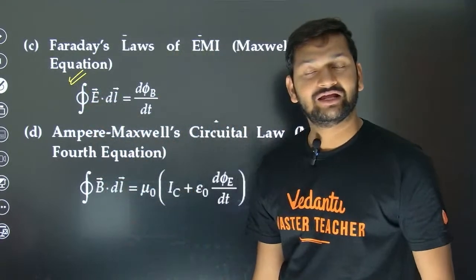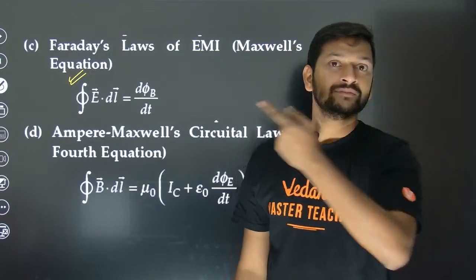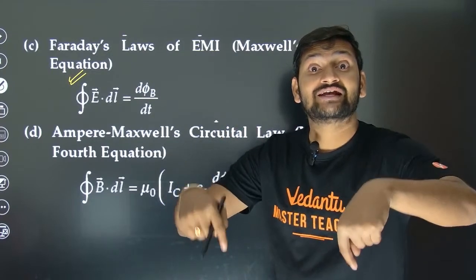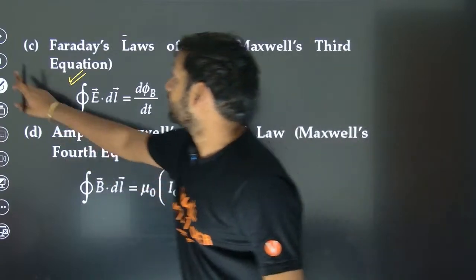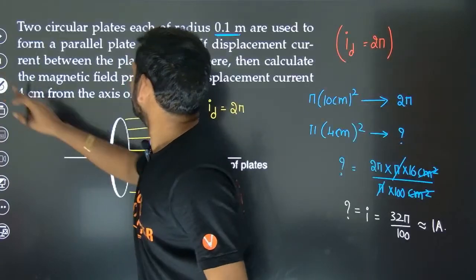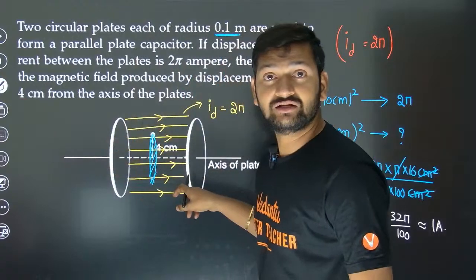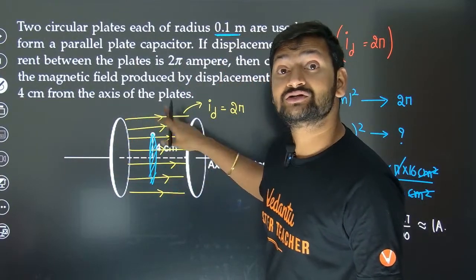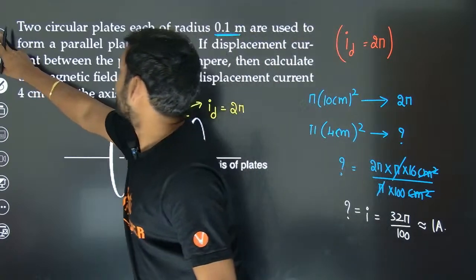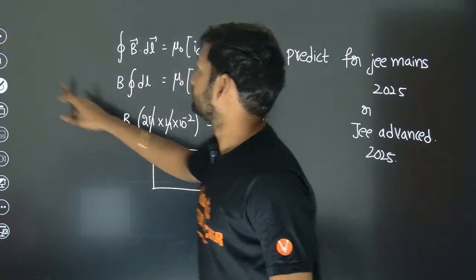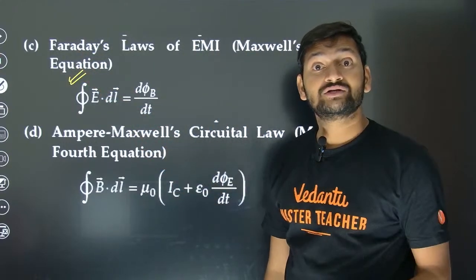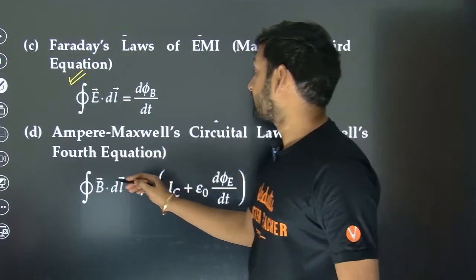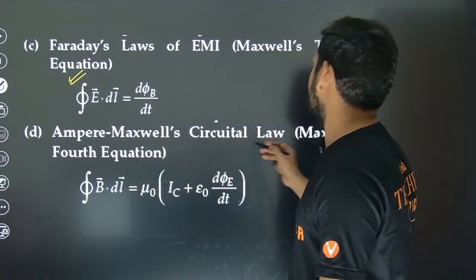This you have learned in electromagnetic induction. In this class, how much magnetic field will be produced? Just now I have done it. The varying electric field region will produce how much magnetic field has been done to you just now. Okay, this is his third. And fourth was the law which he has corrected, Ampere Maxwell's law.